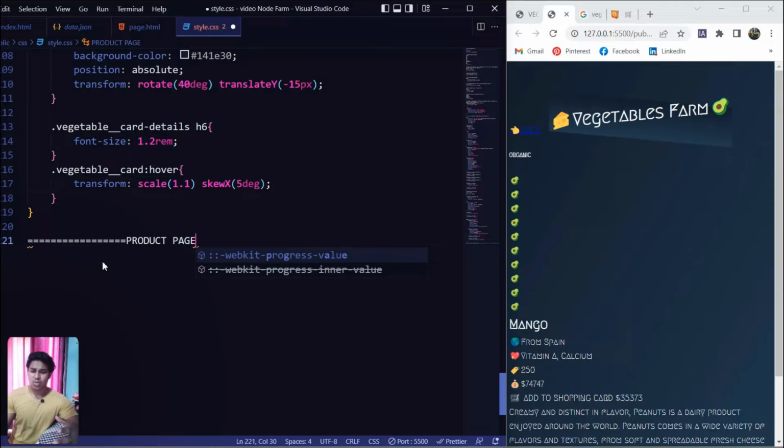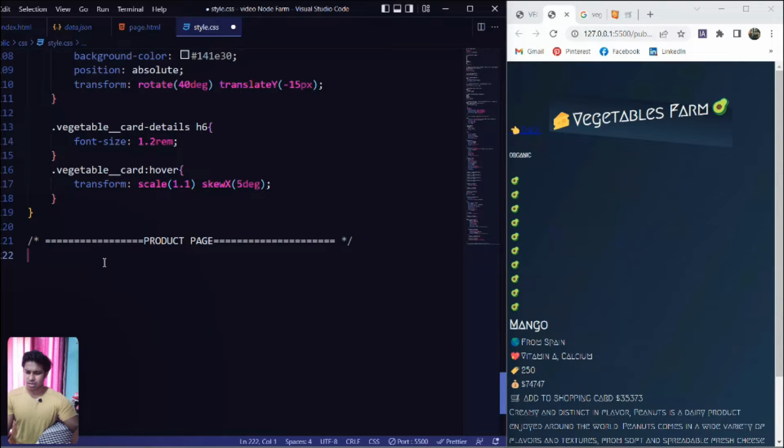Even I can do a different thing like making a separate file, but it's a small project. That's why I decided to write all the CSS in the same file. If you want to go crazy, make multiple files for each of the elements and then connect each of these CSS files into one page and link it. When you're working on a big project, it's always great to go that way, because you don't know what kind of functionality that website is going to have in future. So you have to keep everything in mind and organize in a proper way. But for this project, it's a very small one, so that's why I'm going this way.